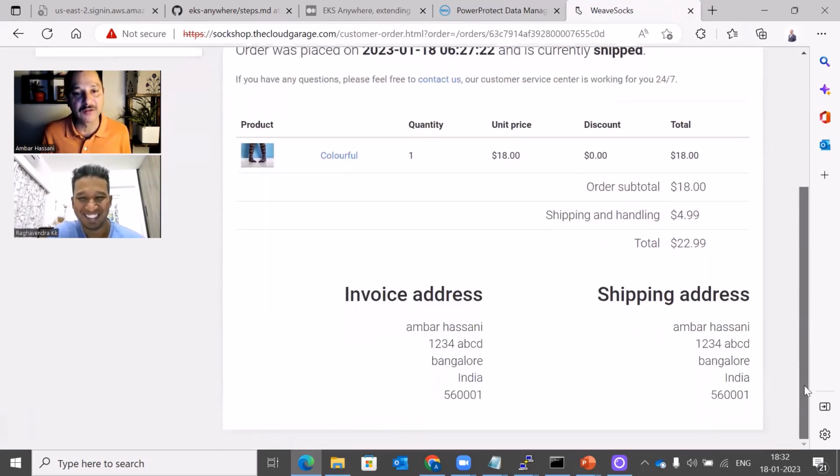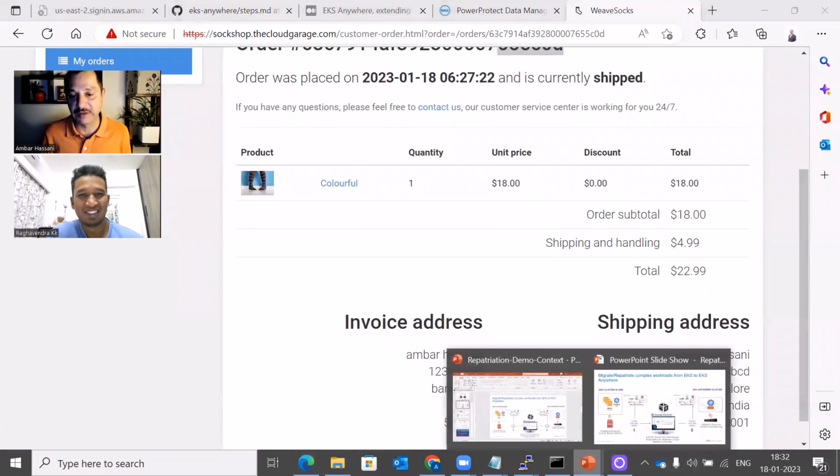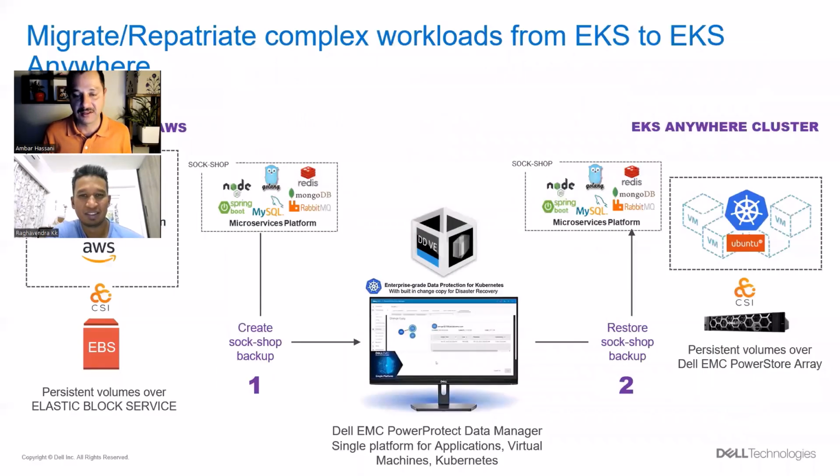So we come to the end of the demo, and conclusively we can say that, with ease, although we did a series of videos describing how to set up the EKS cluster, the EKS-Anywhere cluster, and the Data Domain product, this video is more about how easy it is to orchestrate a repatriation task, especially when you are running stateful workloads on a Kubernetes cluster. In this case, the clusters are running the same distribution, but it could be any to any, right?